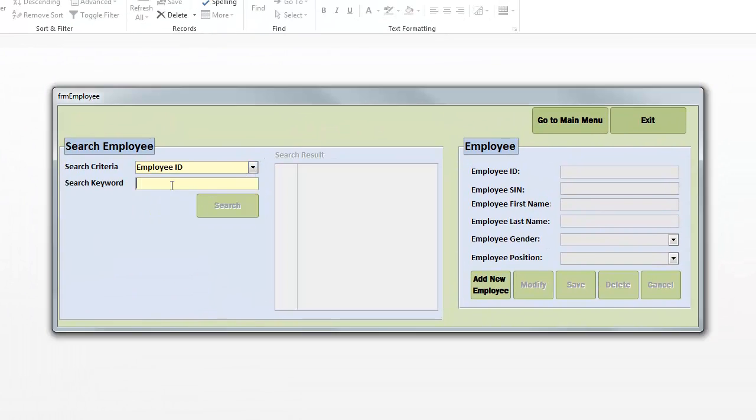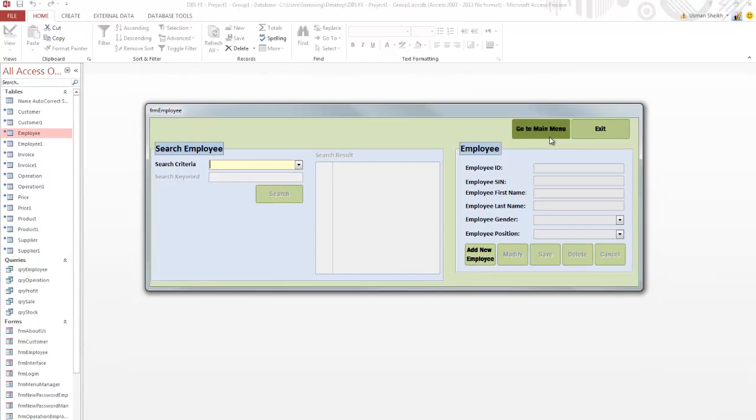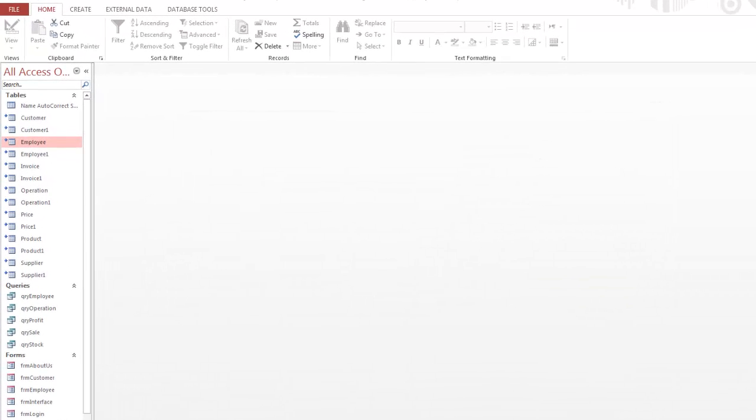Now over here, we can enter the employee ID and search for the employee, and then their information will appear over here. You can also add a new employee. You can edit the information, save it, you can delete it, or go back to the main menu.